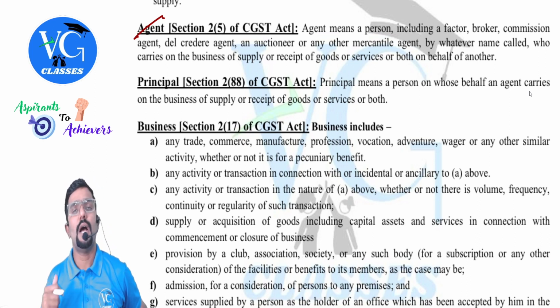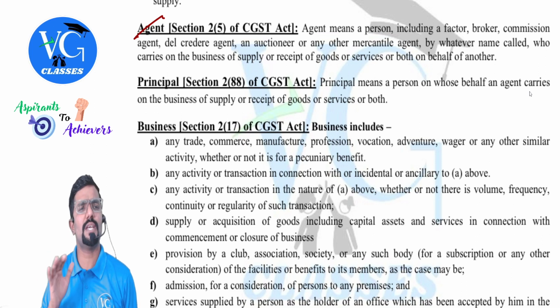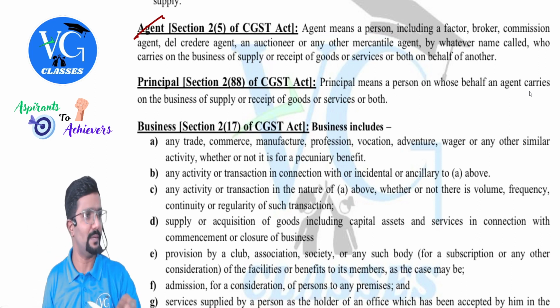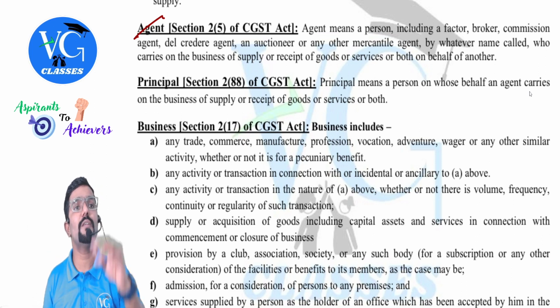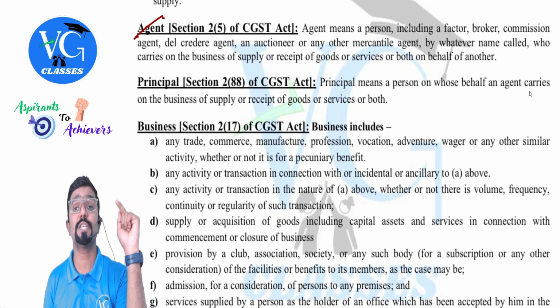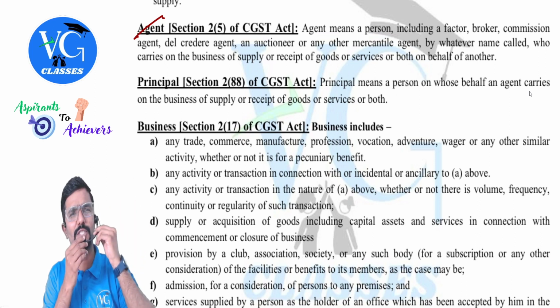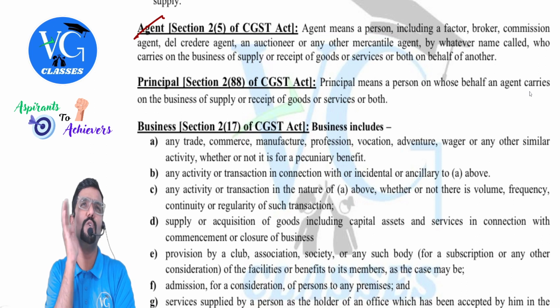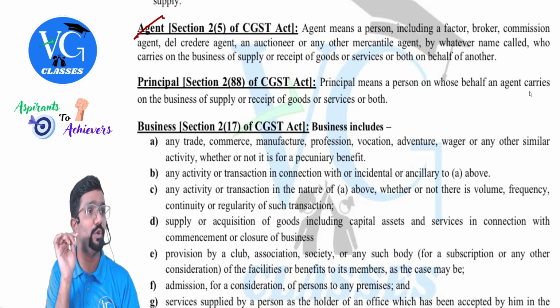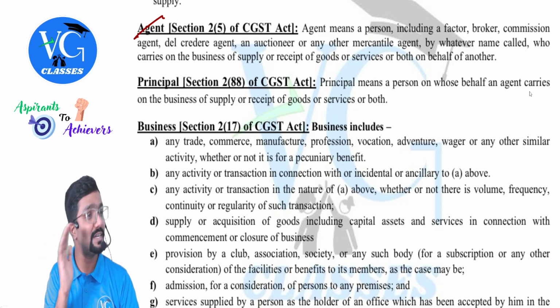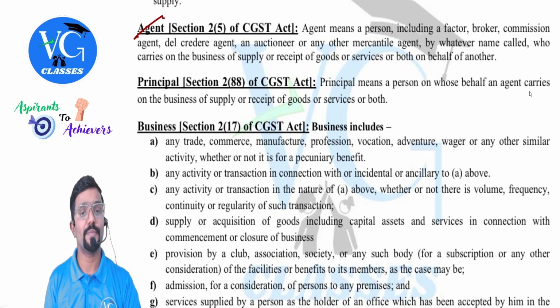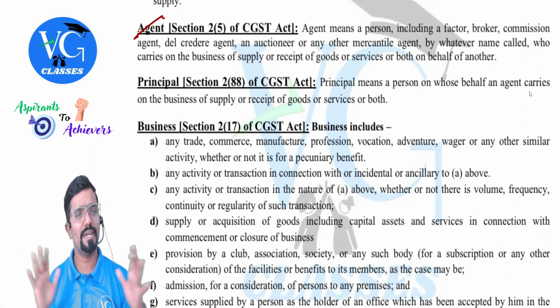For example, sir, I am confused whether goods is covered in 2(52) or service. Goods is covered under which section? 2(52). Service under which section? 2(102). But I am confused in between them, sir. Which will come first? G will come first or S will come first? G. Try to recall like that. Okay. Chalo.